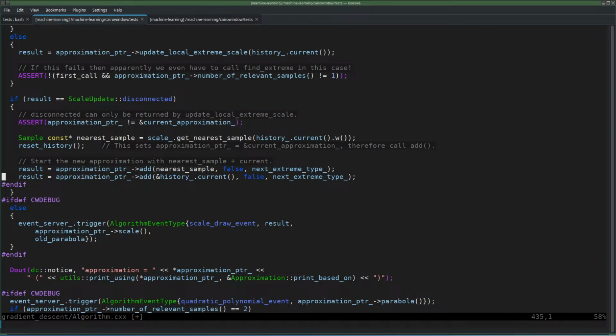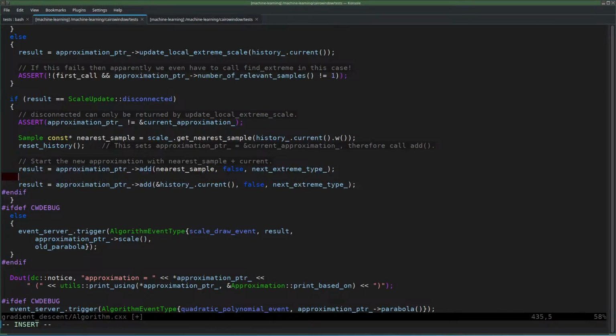These two, they're both in history, so they cannot be equivalent per definition. Well, I mean, if everything works. So one would not replace the other, so they are different enough to actually make an approximation. I think you can be pretty sure that this one returns first sample, because it just did a reset.